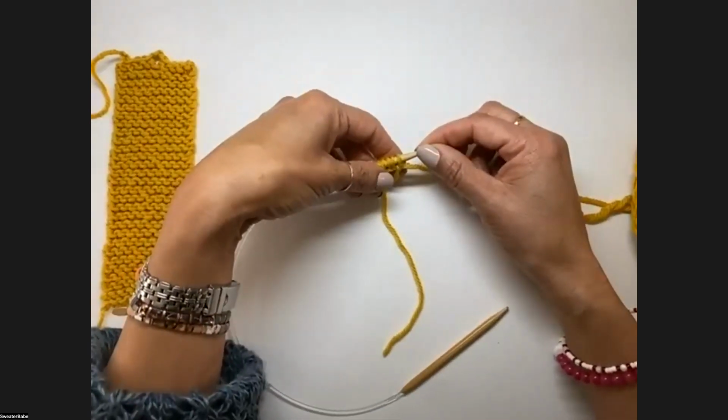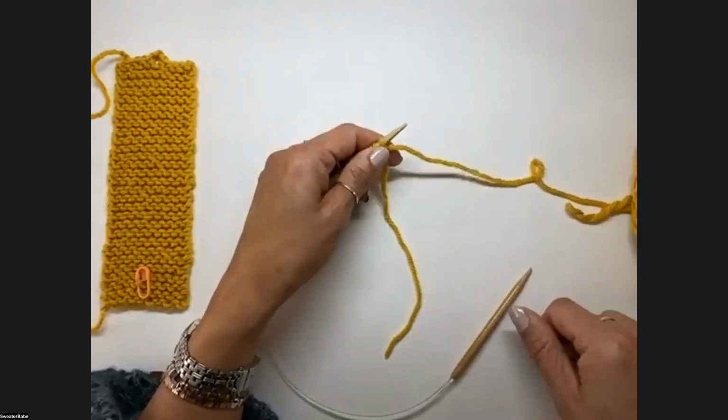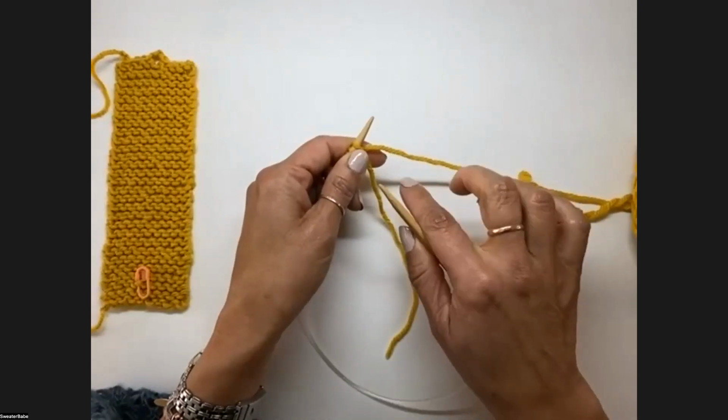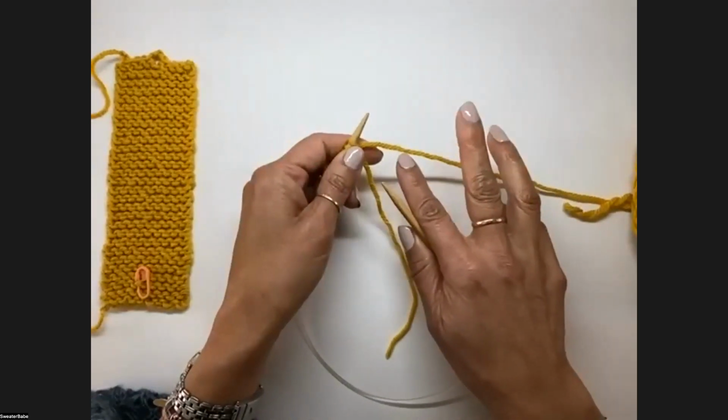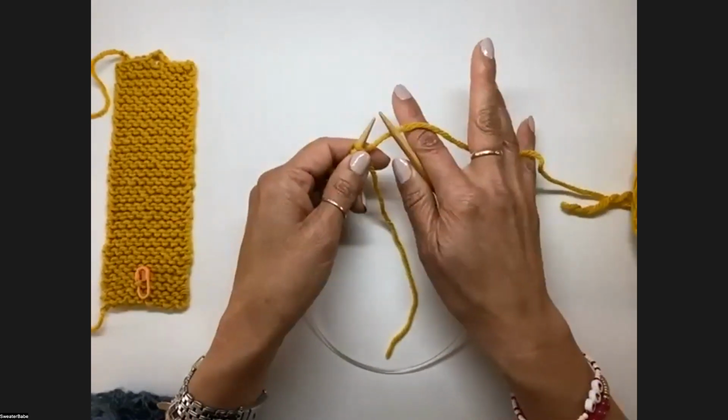So this is how I hold the needle in my left hand. I'm going to grab the right needle tip with my right hand. And then this is the part that's going to take some practice if you're a beginner. But you need to weave the yarn through your fingers.